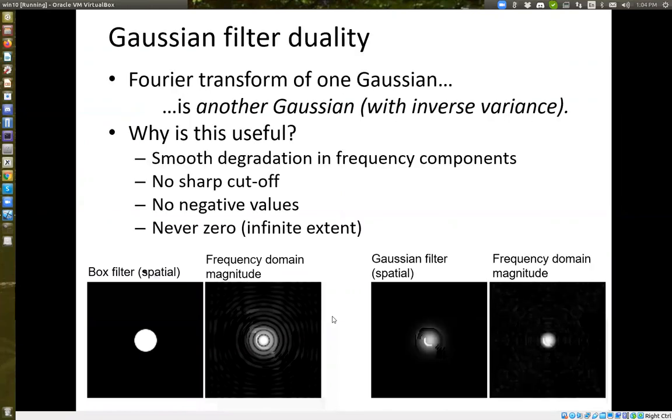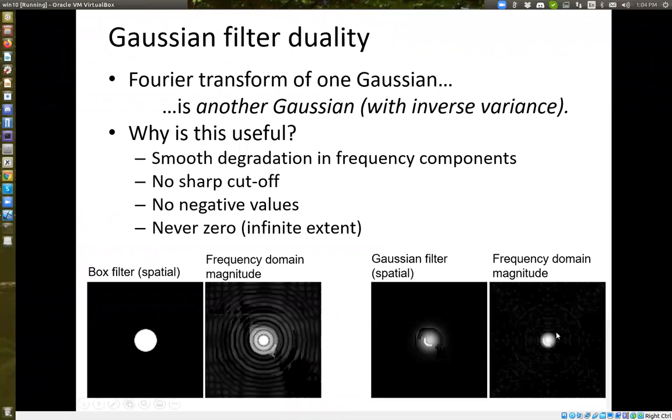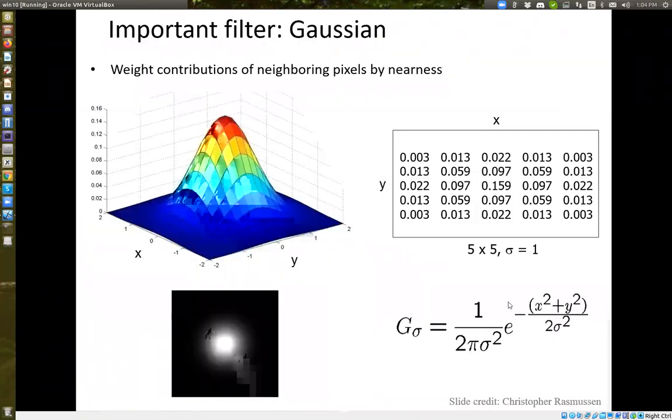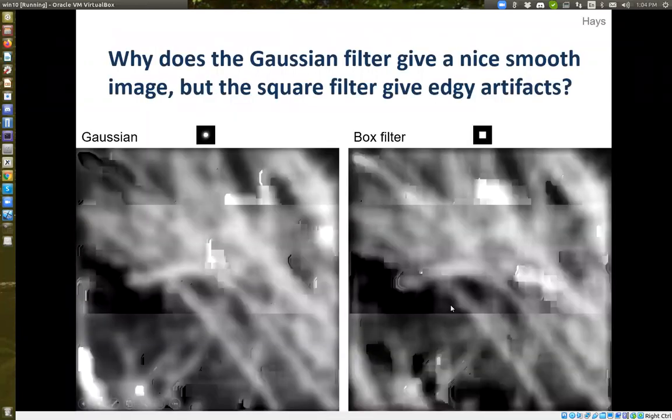Using a Gaussian filter is nice because it's also smooth in the frequency domain. You can easily show that the Fourier transform of the Gaussian distribution is also a Gaussian distribution. So you also get back this Gaussian form if you apply the Fourier transform to the filter itself.